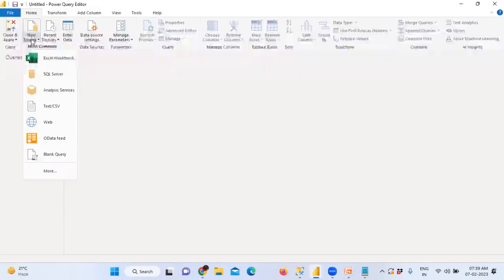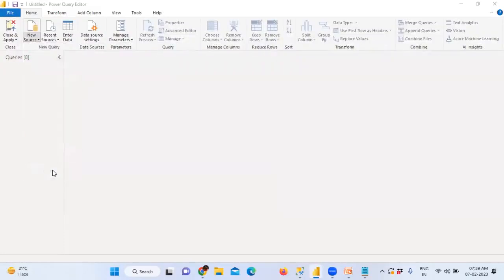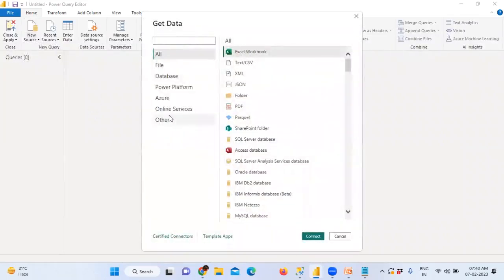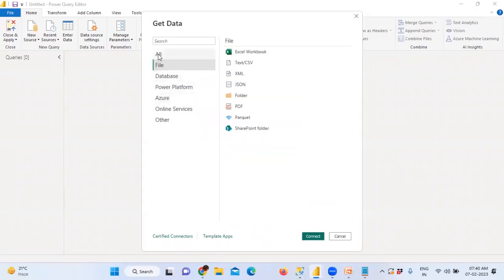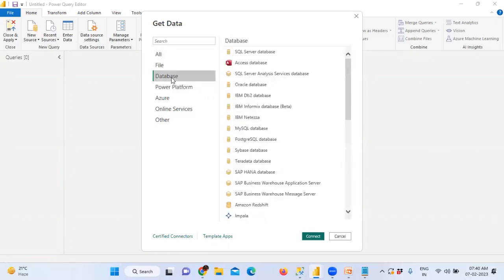You need not go to transform data. You can also go to more queries and you should be able to get things, but the data set is already created. Why do you want to go and get the data from here again, right? You will be able to go to Power Platform, Azure, and you can use this also.